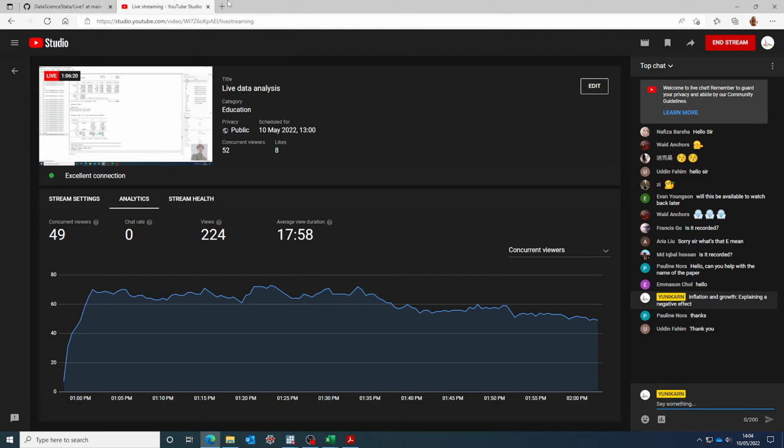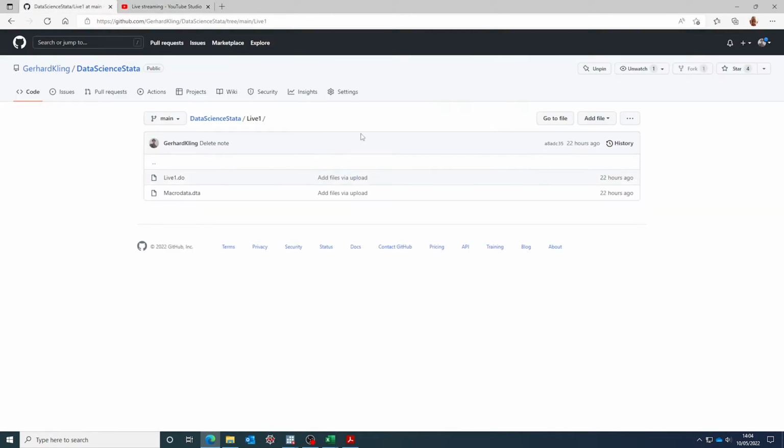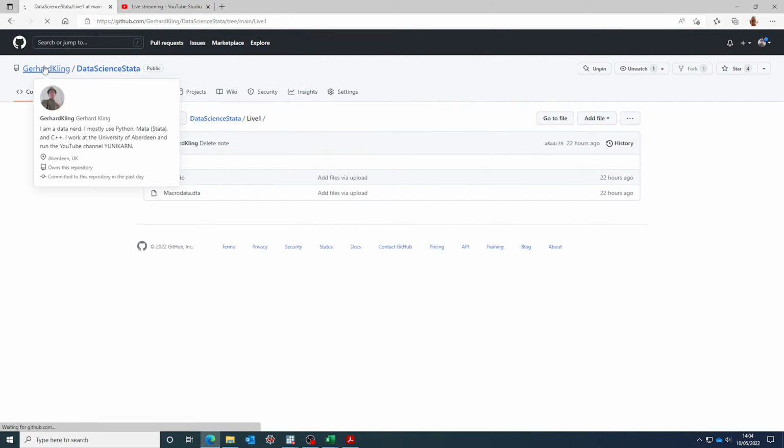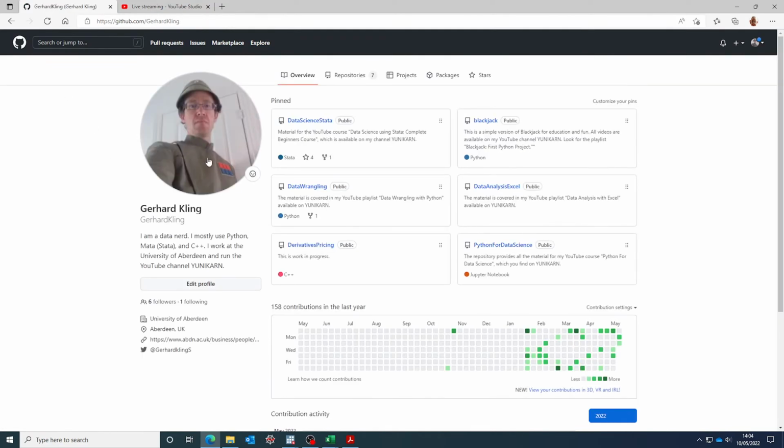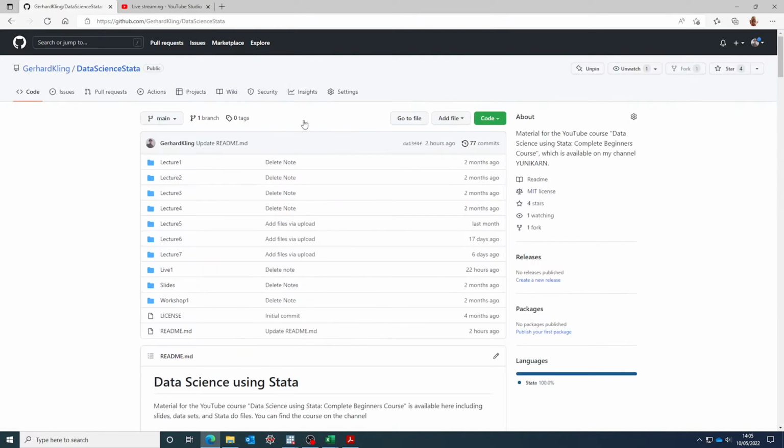I want to just show you one more thing. This is the GitHub. So in GitHub, this is me on a good day here. You have all the different parts of analysis which I tend to cover. Honestly, if you focus on a dissertation project, I really like using Stata. It's easy. You don't have to spend so much energy learning something like Python, because it's too difficult, to be honest. Spending 4 or 5 weeks learning it just to do some basic stuff is not always a good idea.